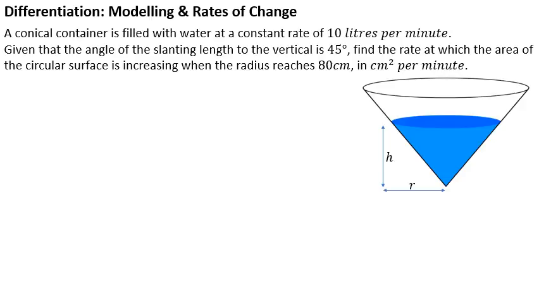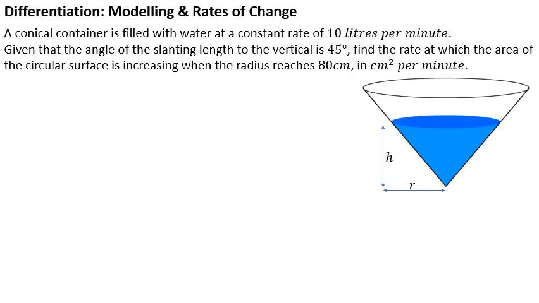So here's a picture that might help a little bit. Also, a diagram will help you make sense of the 45 degrees condition. There's a question in the book where the angle is a bit different to this. You've got to do a little bit more clever stuff with trigonometry. I've made my life a bit easier here by making it 45 degrees.